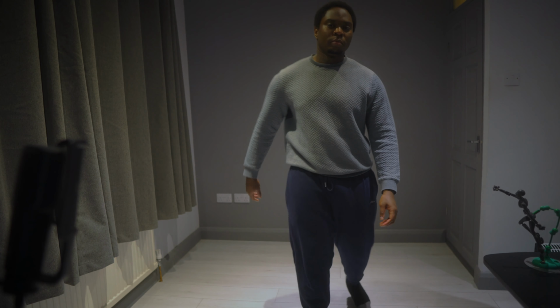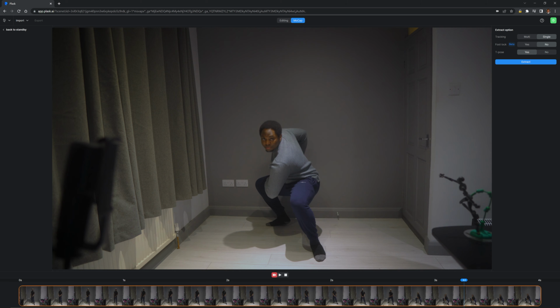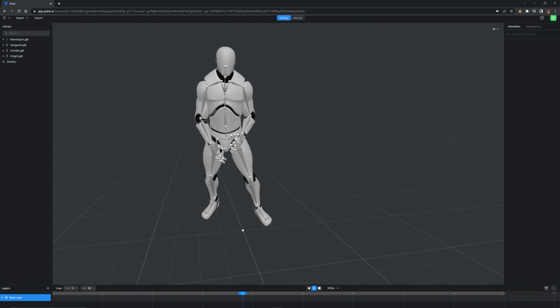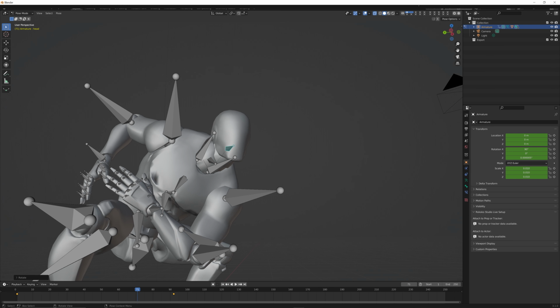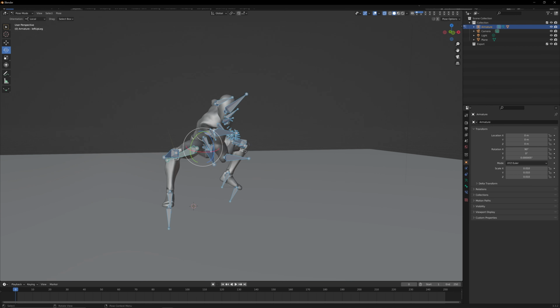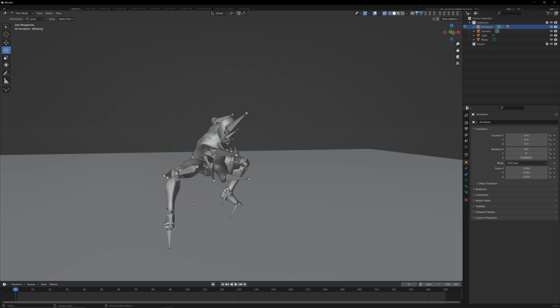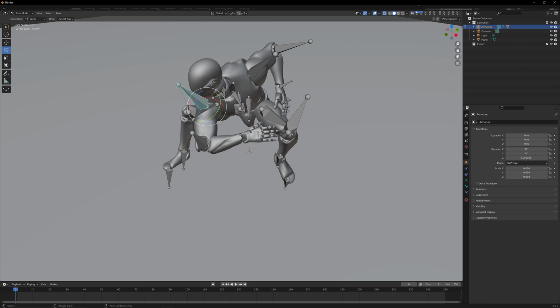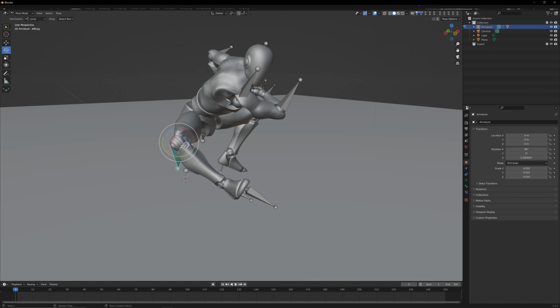Just like we did with Inosuke, we'll begin with Plus.ai. I went through all the same steps as last time, so if you guys want to see it in detail, check out the Inosuke video, link should be above. I find this a lot more enjoyable because we can get posing out of the way. It can feel dynamic, and it's me posing, so you know, it feels a little bit more unique.